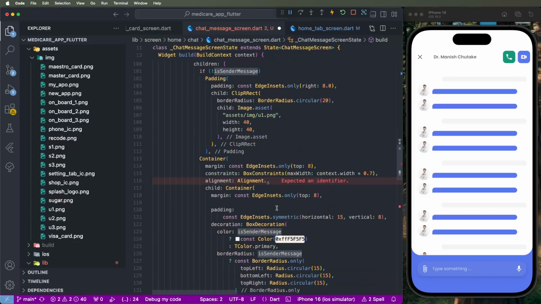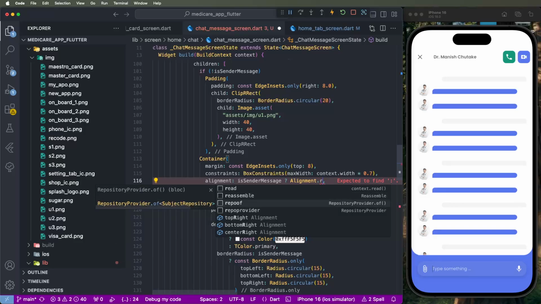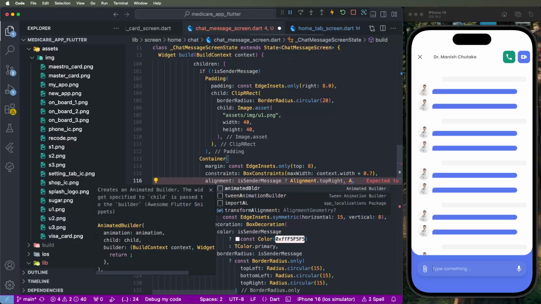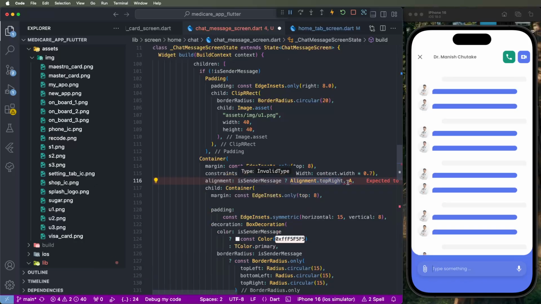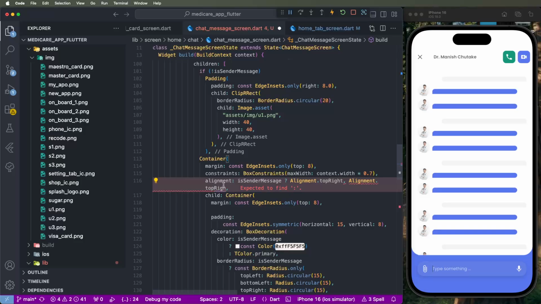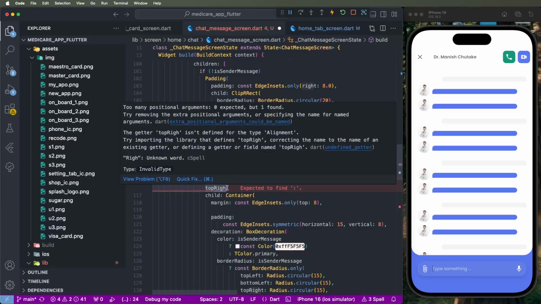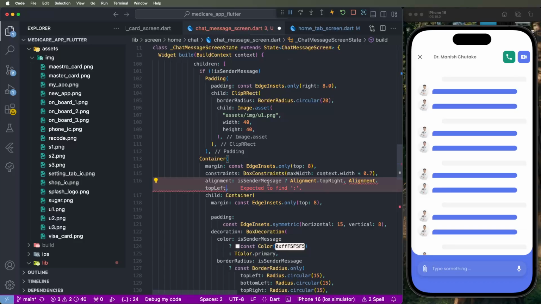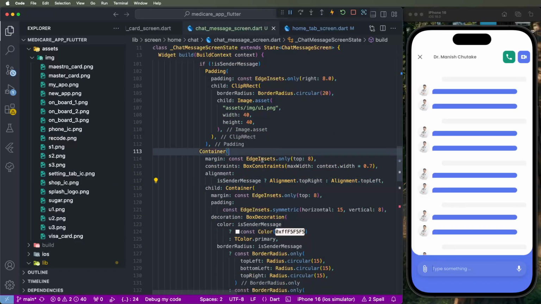If sender message, then to set here the top right, and again copy and paste. Need to set this here the here not difference.